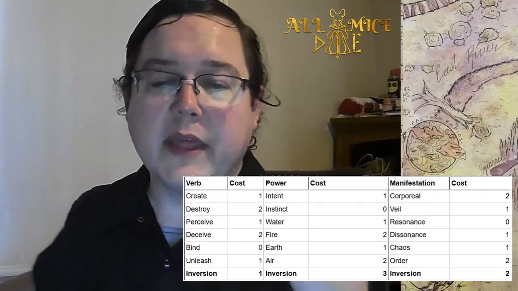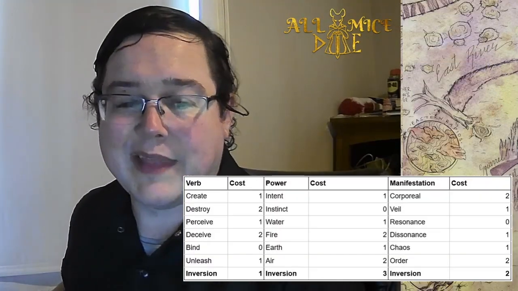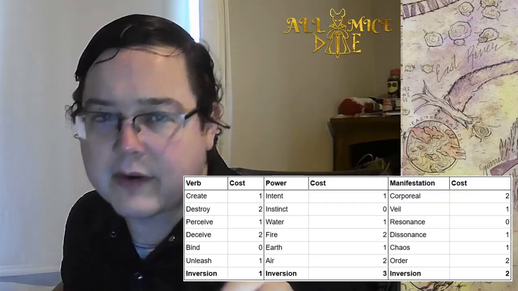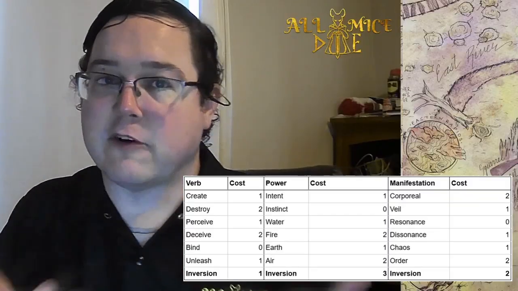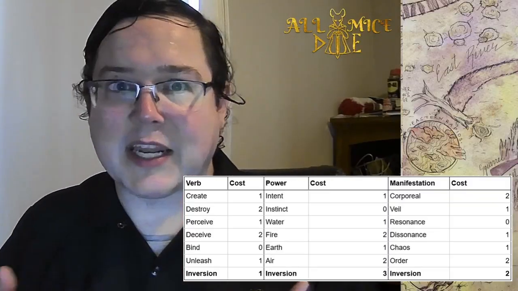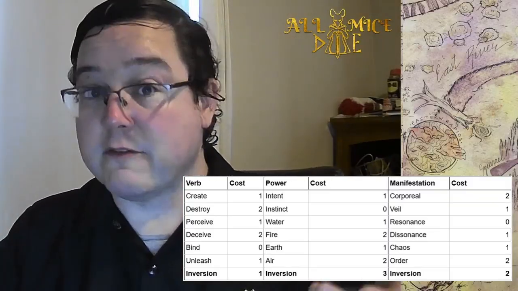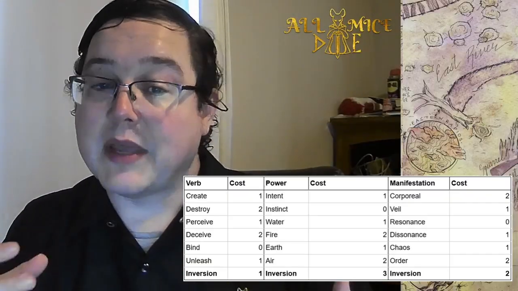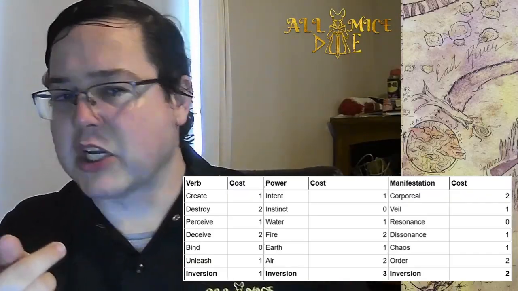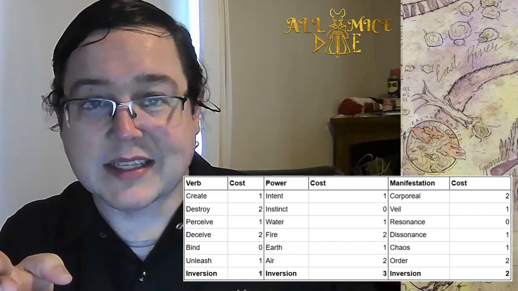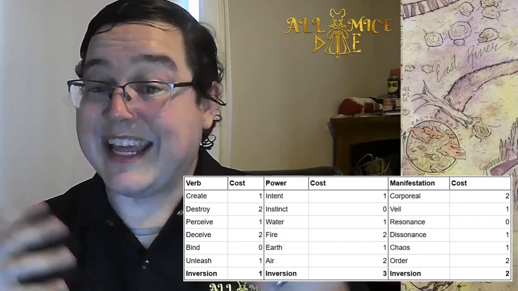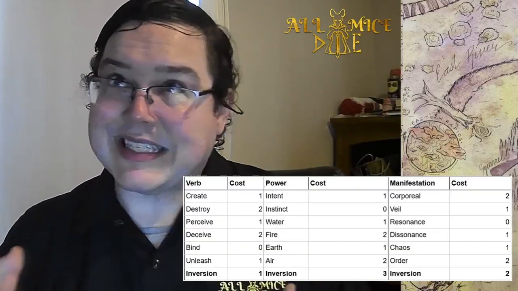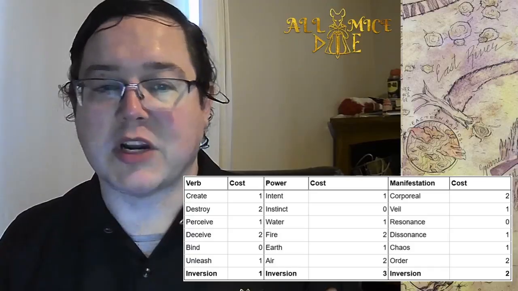Okay, so on that earlier chart, you might have noticed that there was one thing I didn't talk about hiding down there at the bottom, and that's the inversion cost. We talked about at the beginning of the video that magic can be flipped or inverted. You can change one of the forms from one thing to another. When you go to cast a spell, you can twist the magic a little bit, put a little English on it as it leaves the chamber. This means that, in effect, each scroll is kind of 4 spells in a trench coat.